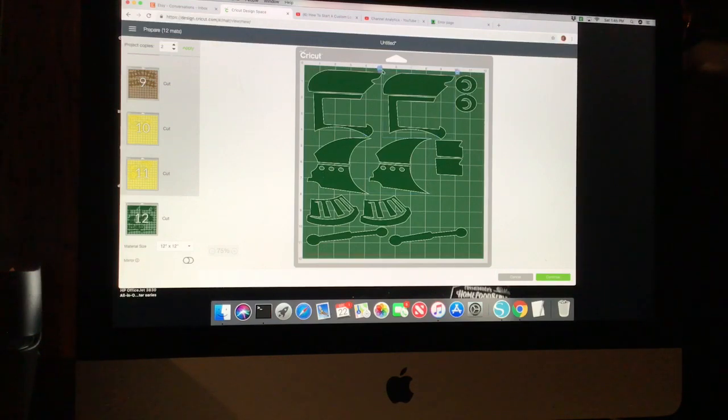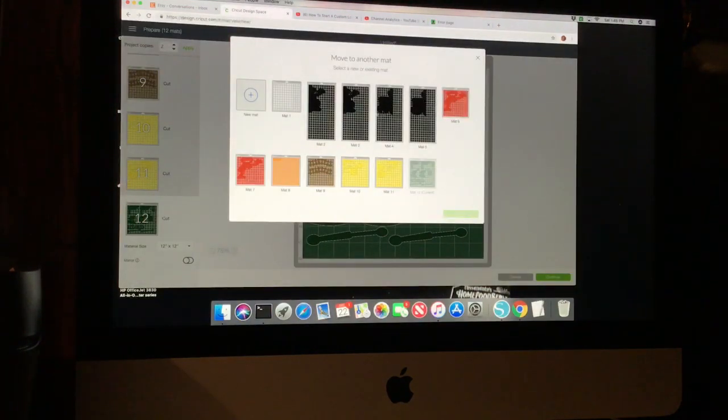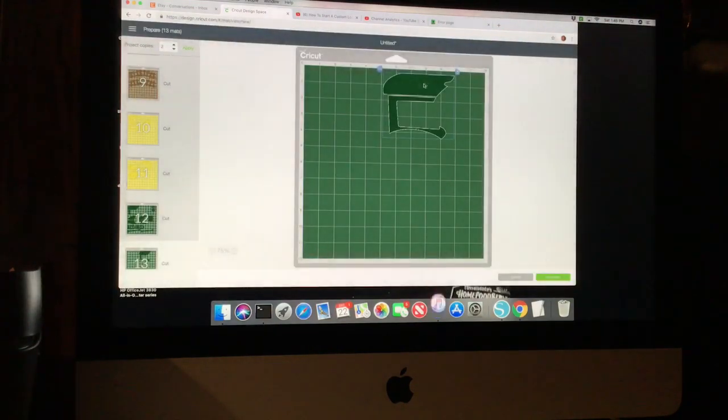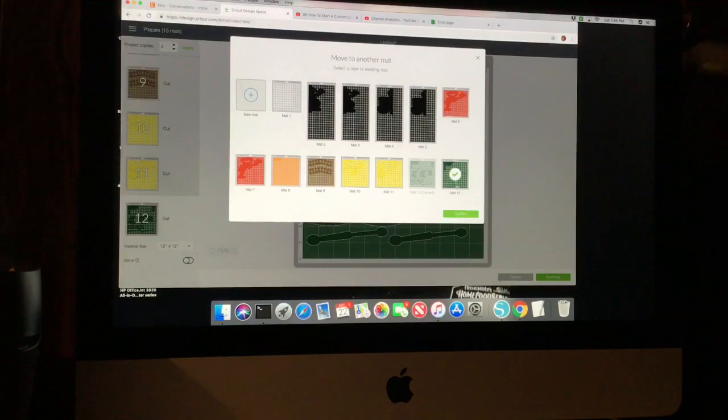Click on the image, three little dots, move to another mat. I don't have another mat, right? A new mat. That new mat, I'm going to put a green, so I'll know that I need green glittered cardstock. Hit confirm. We moved it. Go back. We need one of these circles, three little dots, move it to another mat, and so on.